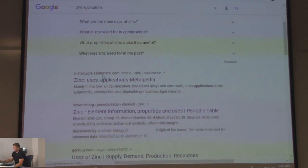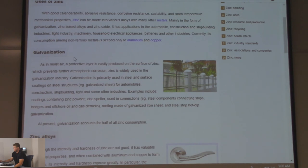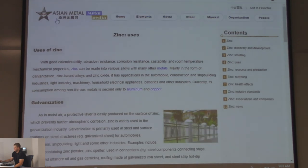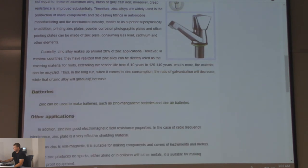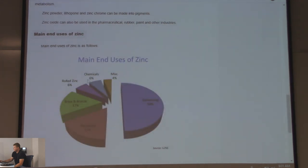Oh, I forgot about batteries, yeah. Galvanization, right? That's got to be the number one application. Think about all the galvanized stuff, the roads. I mean, it's just the signs on the roads, the guardrails. I mean, look out there, I guarantee there's something zinc coated. Zinc alloys, zinc with copper. Batteries. It has good electromagnetic field resistance properties. There we go. Main end uses of zinc.